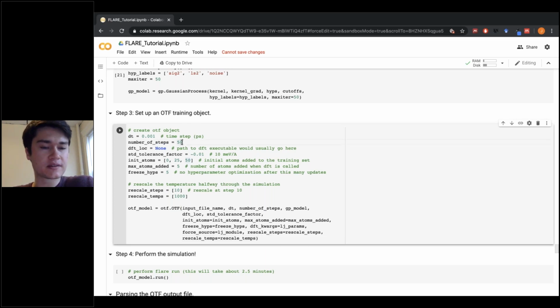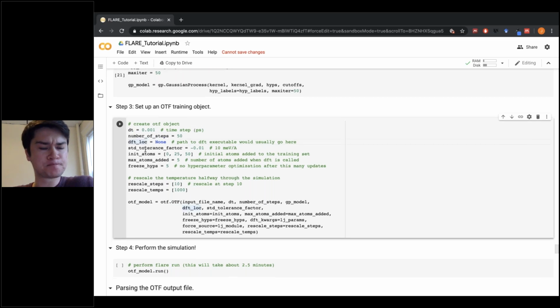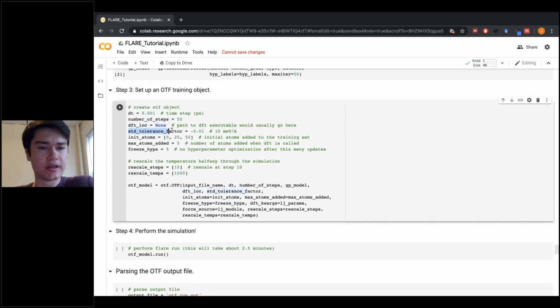So we specify things like how many steps we want to take in the training simulation, and what the time step is. Here we'll set it to be a femtosecond, so the time is in units of picosecond. The tolerance factor is an important parameter in this training.